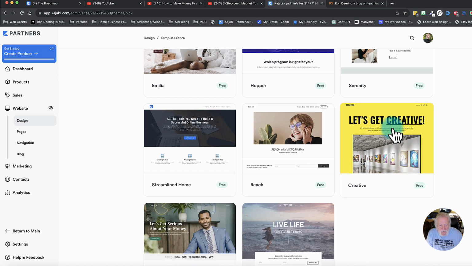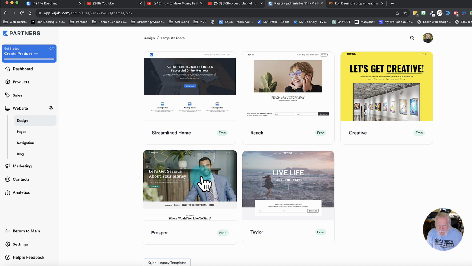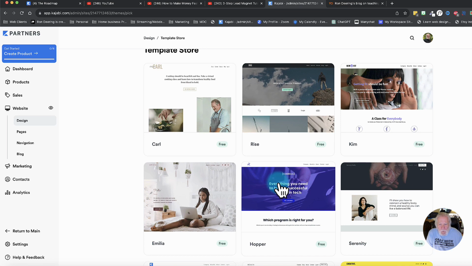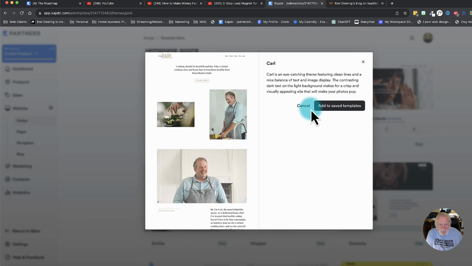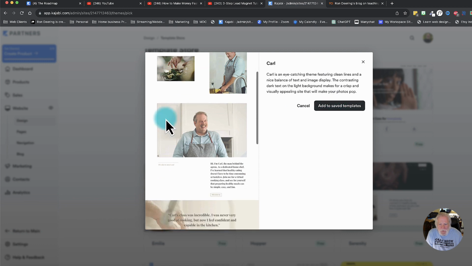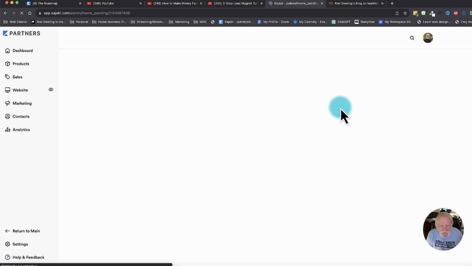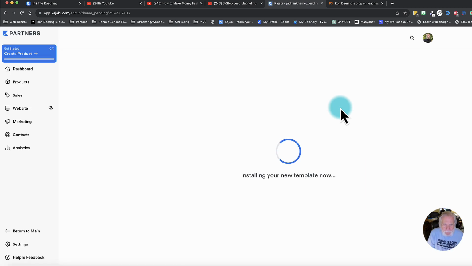So the one that you saw there was Prosper, but I've installed Taylor. So let's just go through the install of another one. Let's try Carl. Okay. So add to saved templates. This is maybe the one I like, I'm going to modify to use. I'm going to click on add to saved templates.